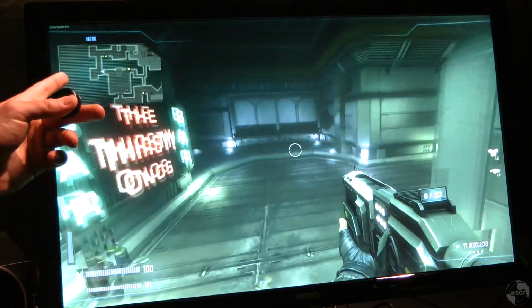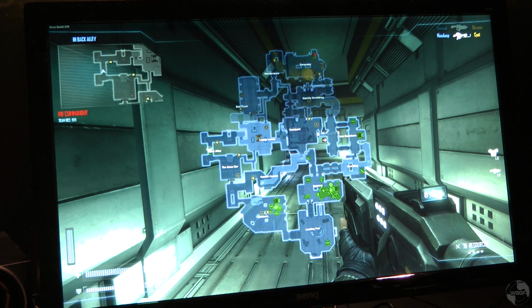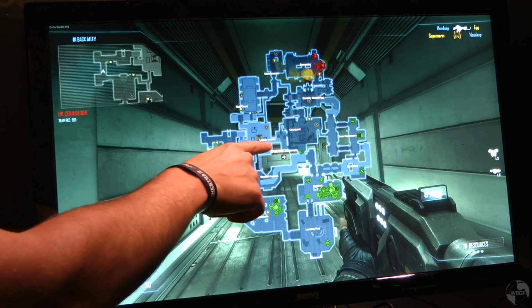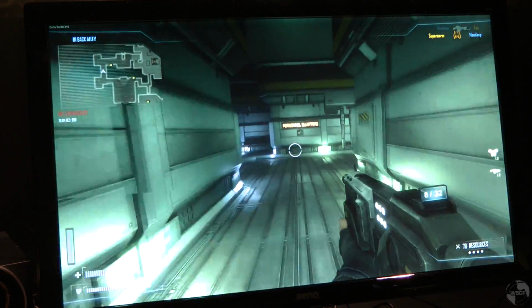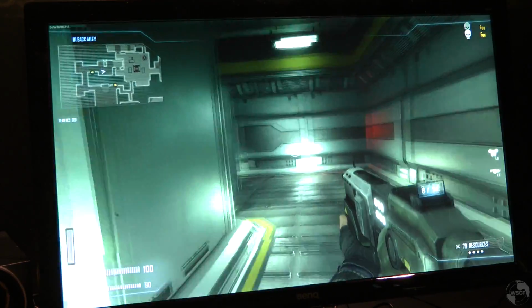You can also bring up your mini-map here, and you've got a big mini-map if you press C to see really where you are. And it looks like you're in back alley, and I bet you there's an alien hive there in locker rooms. Let's go over here and see what we can find.